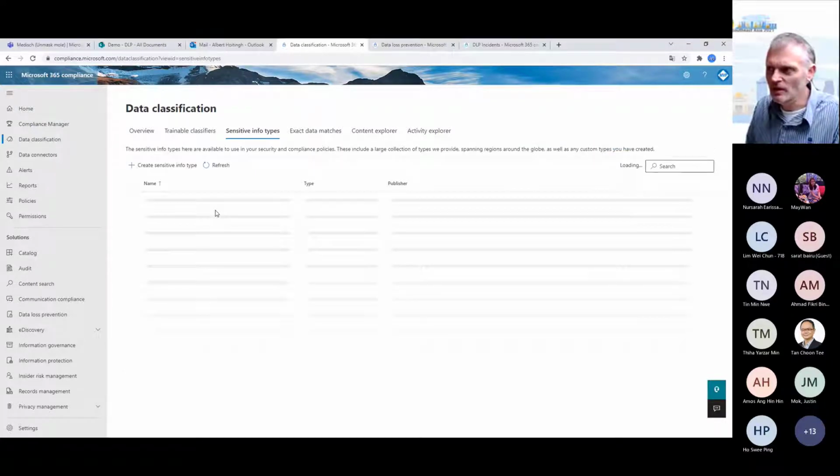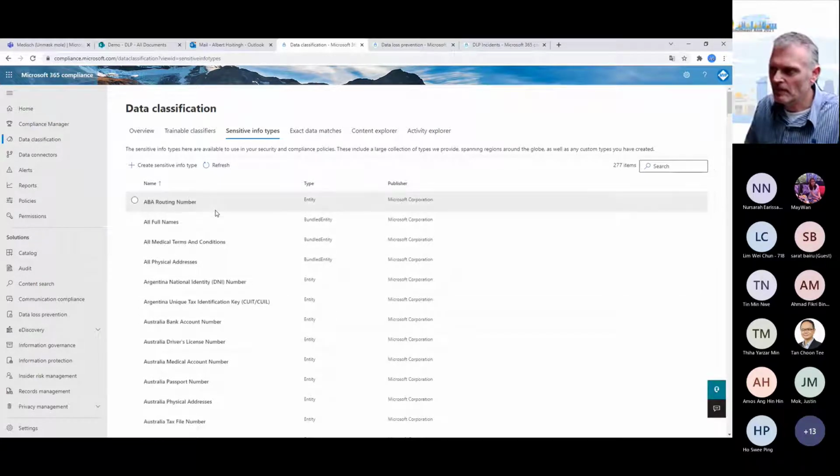And your sensitive information types, you get a lot of them from Microsoft themselves. Some of them have been added quite recently. For example, this one over here, all physical addresses, all medical terms and conditions.